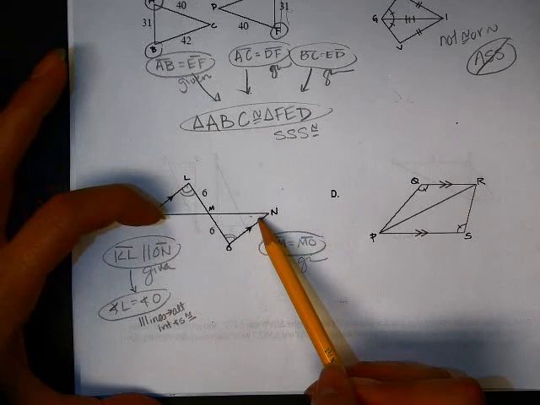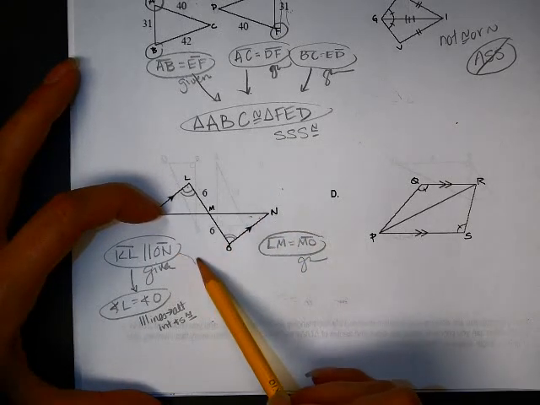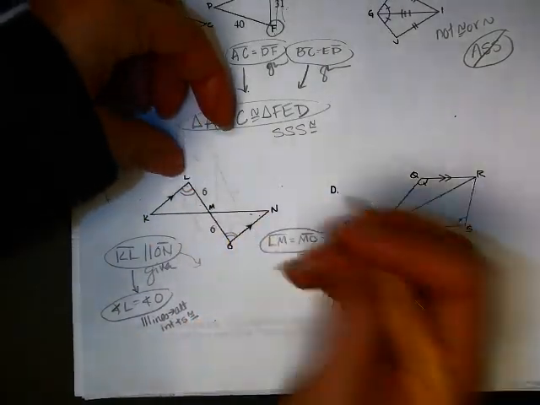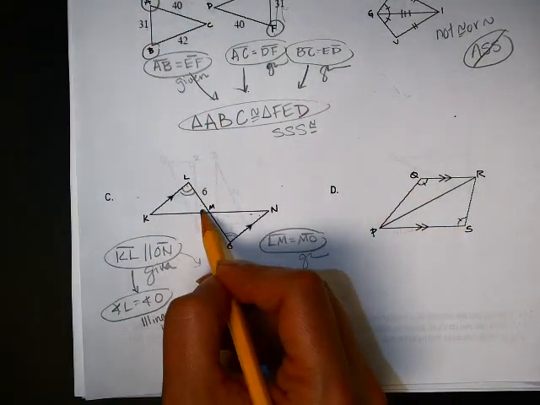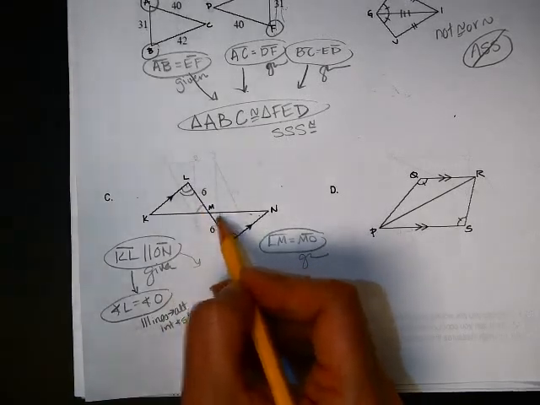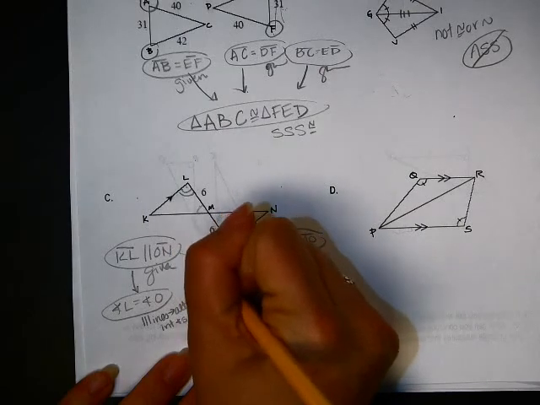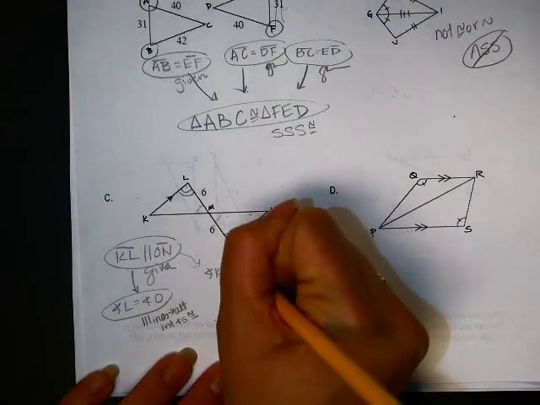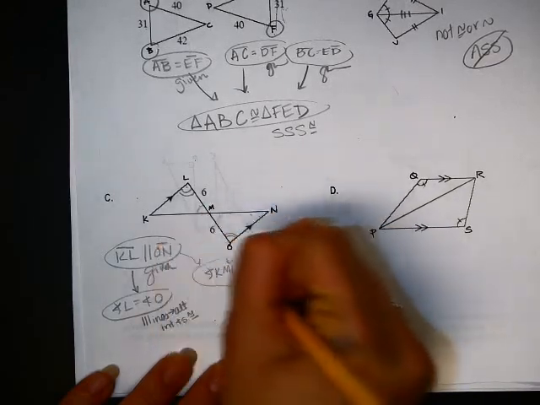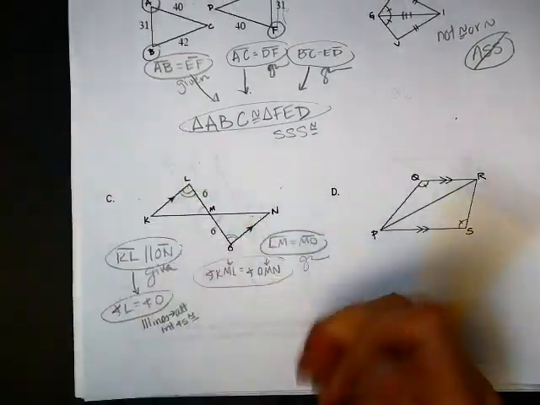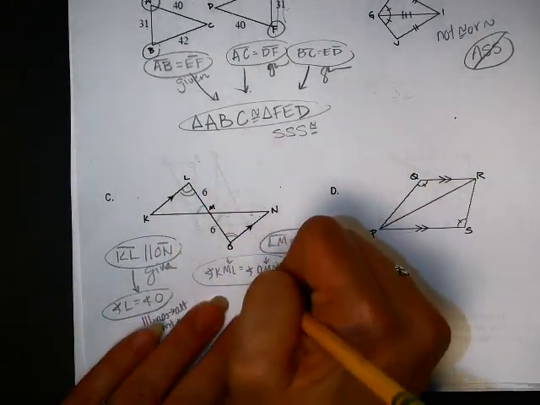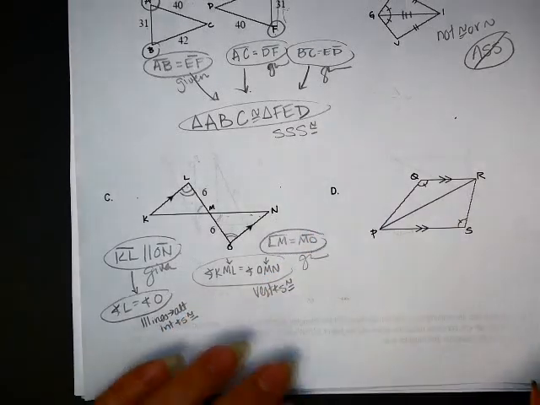You now have a choice of doing another alternate interior, and if you did, you would just have it going up from there again and talk about K and N. Most people did the vertical, so I'm going to go ahead and talk about that. You can't say M equals M because we can't say that it's equal to itself. This one over here equals this one over here, so we need to be specific. So we're going to say KML and OMN. As long as M is in the middle, all is well. And the reason for that is not reflexive and it's not given. Those are vertical angles. So we call them vertical.